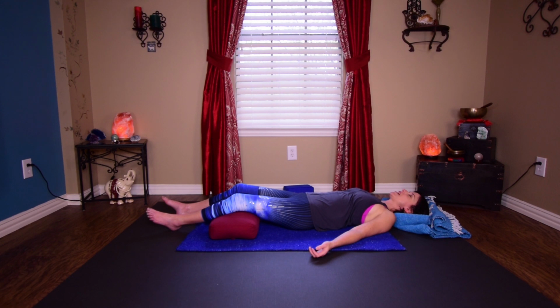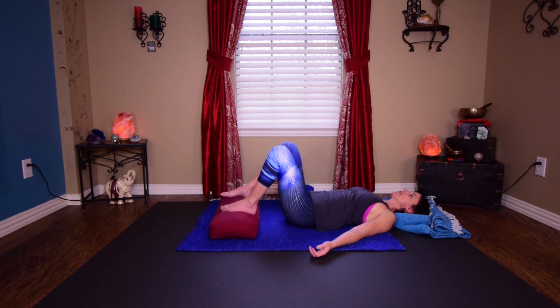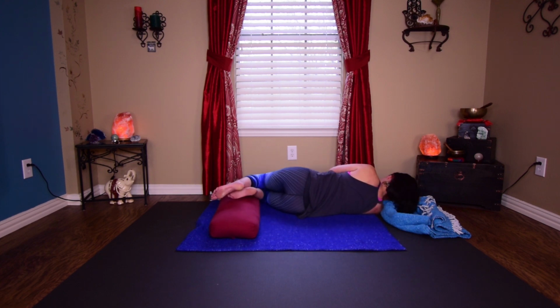If you have more time to spend here and would like to stay here as long as you want in Shavasana, using this time to recover and heal and restore. But if this is all the time that you have, go ahead and start to bend your knees and bring your feet on top of the bolster. Go ahead and roll yourself over to the right side. Take a couple of breaths on your right side.